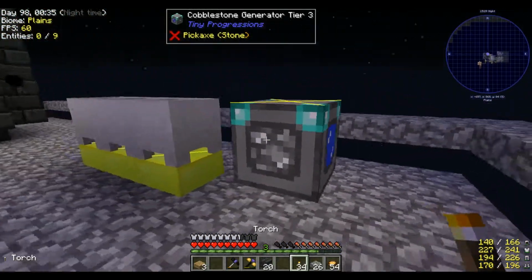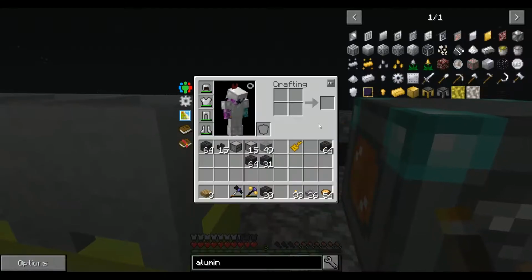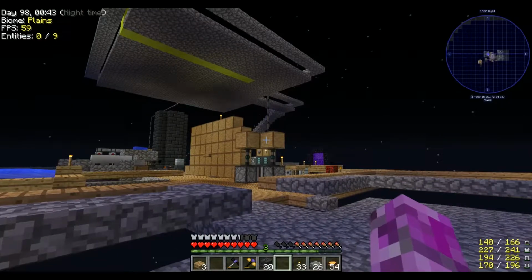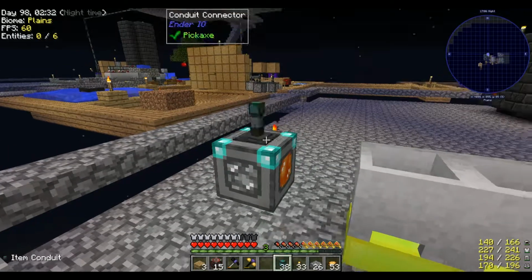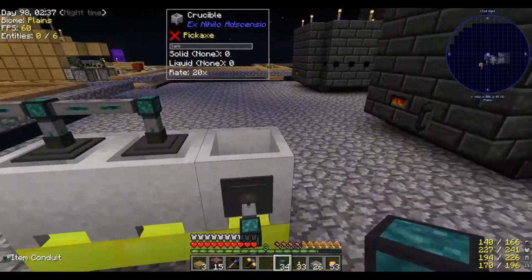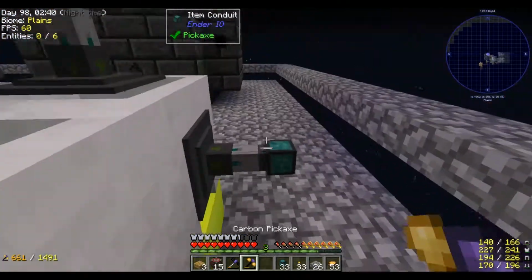I did not realize those gave off light. I guess that makes sense, because they're lava things. And I forgot to get my conduits from the chest. Okay, back in business. Conduits. And I'll set these settings off camera.